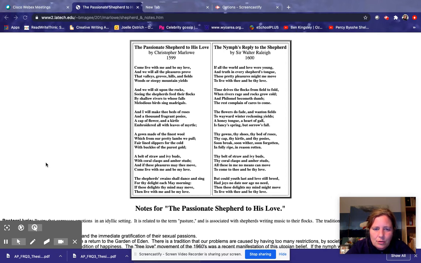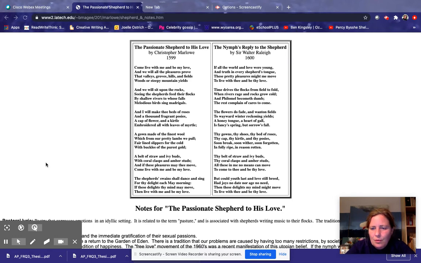A kirtle, I believe, is something that you wear around your waist. I'm on stanza 4. Looks like that should be fairly obvious. Stanza 5, the word studs, they're like buttons. And finally, in the first line in the last stanza, swains are like people who help the shepherd, or sort of, I think, the apprentice.